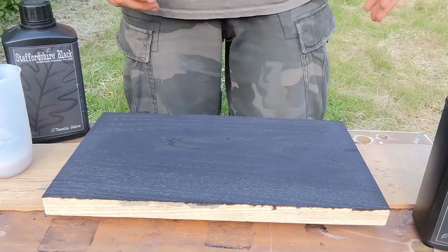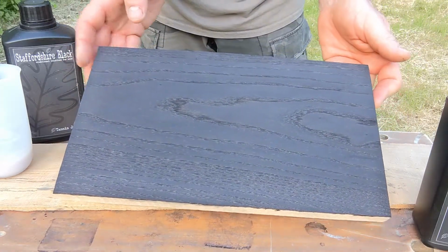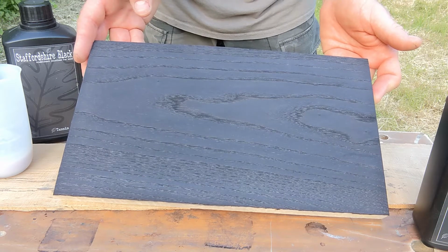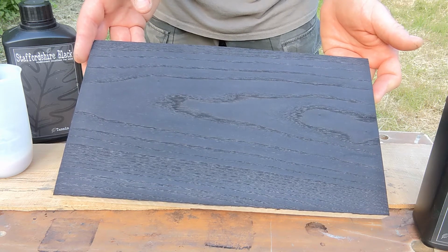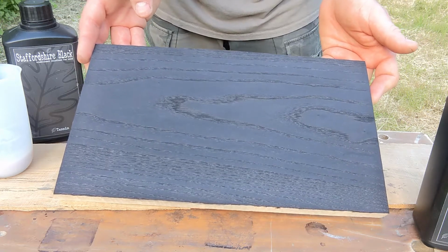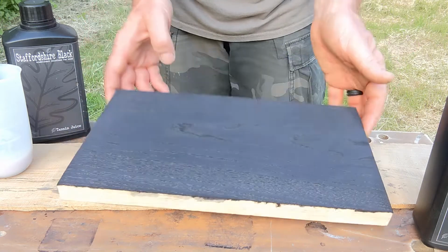This is nice and dry now, it's absolutely beautiful. That's what you're looking for when you're ebonising your wood. It's not finished yet, that's the important thing, it's not finished yet. So you're going to think it's a little bit chalky, maybe a little bit flat, but that's fine, it's supposed to be like that at this stage.